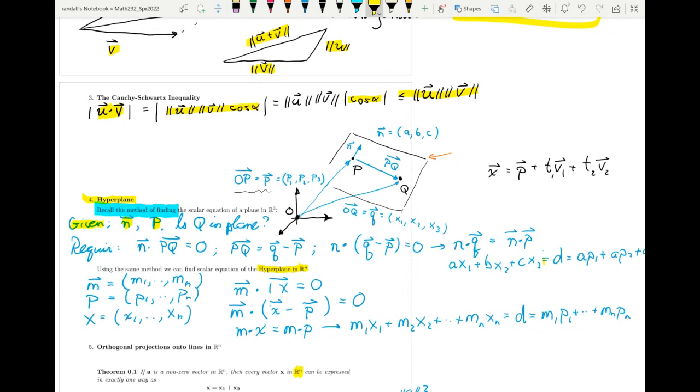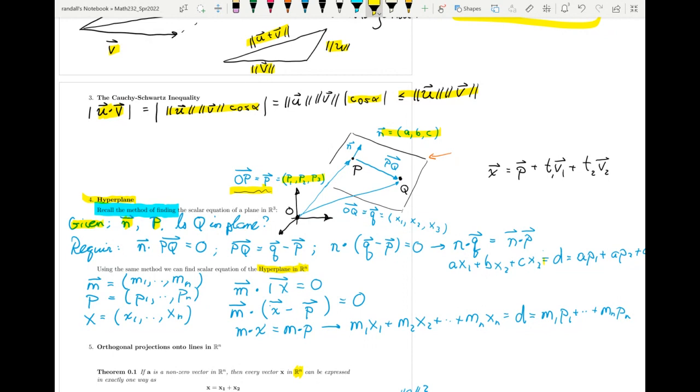So there's my plane there, and I've put my normal vector at the point P. You can put it anywhere on the plane, but it's customary to put it there with its base at the point P on the plane. Now notice there are many normal vectors, so any vector parallel to this n would also be a normal vector and would define the same plane. Let's give this n components a, b, c, and let's give P components p1, p2, p3.